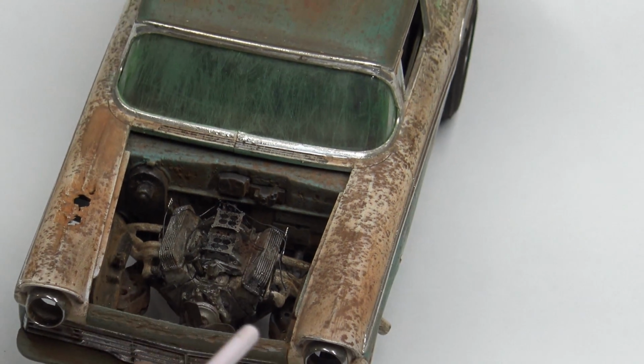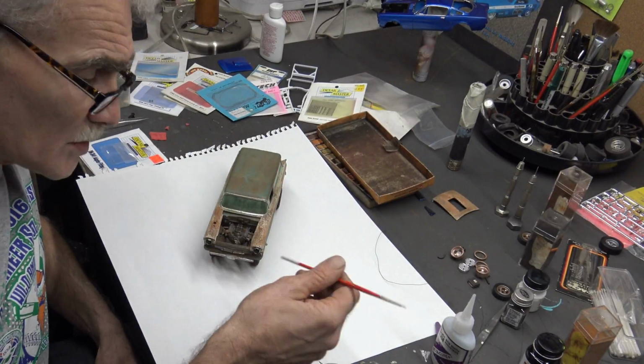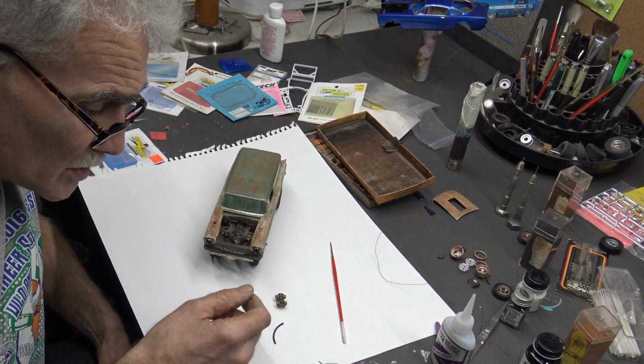So, as I indicated numerous times, every single piece needs to be weathered in some way. Took a little bit of chalk dust, rubbed it into the rubber hoses.